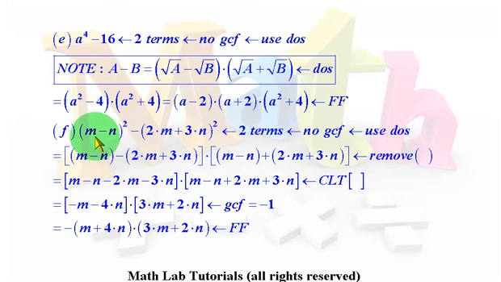Okay, if you perform the square root of m minus n squared, you just get m minus n. And the square root of 2m plus 3n squared is just 2m plus 3n. So write down the m minus n here, and the 2m plus 3n here. And the next set of brackets you clone, you write it down again, and then you put a minus and a plus. So again, the square root of this is m minus n, put it down. The square root of this is 2m plus 3n, put it down. Then copy paste what you put down, and then you put a minus here and a plus there.